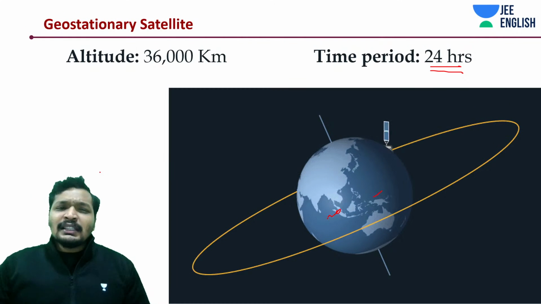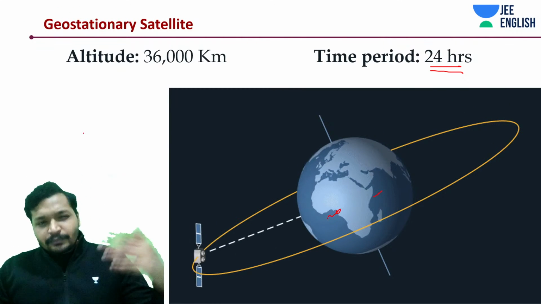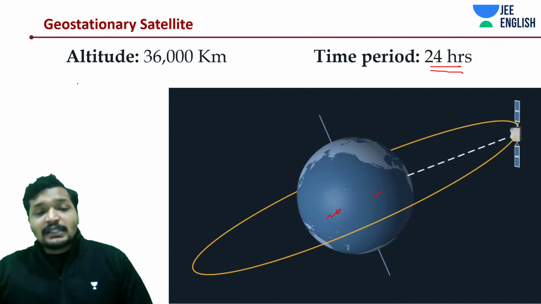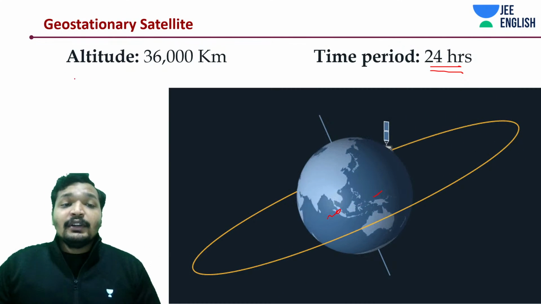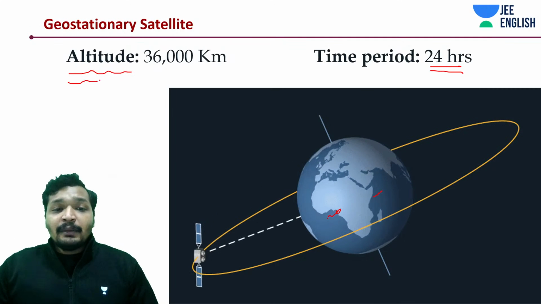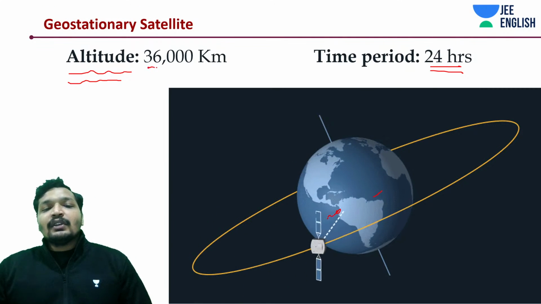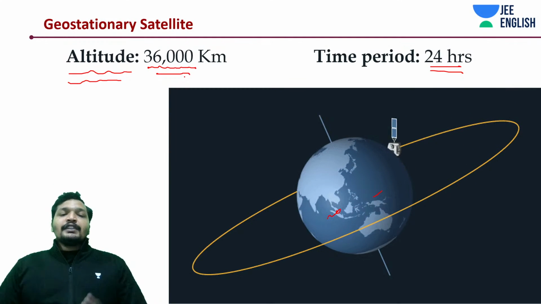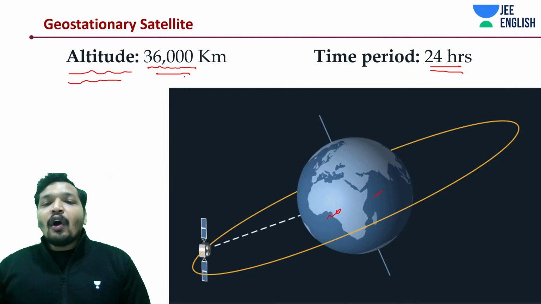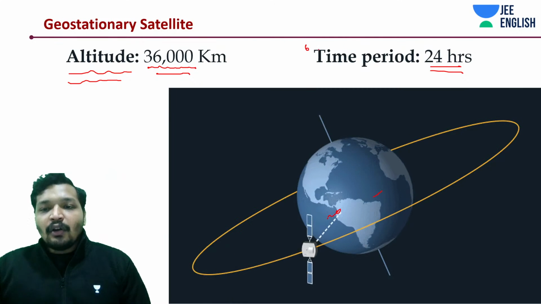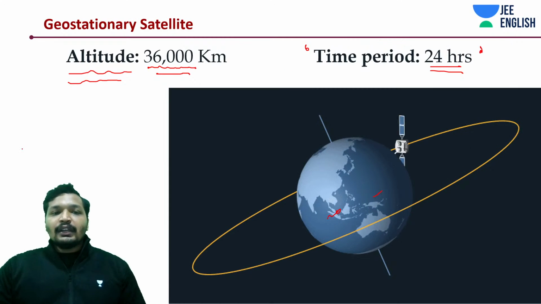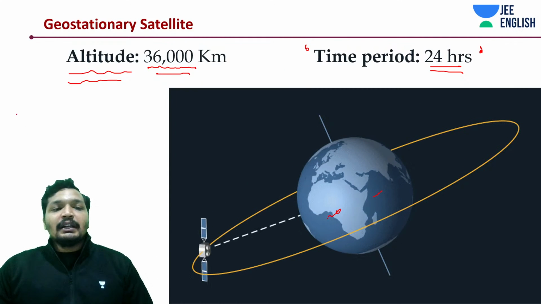Coming to the distance part, you can calculate it assuming we have all circular orbits, but it's not going to be circular orbits. Let me give you that hint way before. If you launch it at about 36,000 kilometers from the surface of Earth, it's always going to have a time period of 24 hours. You can calculate this, making use of all the things that we have done until now.